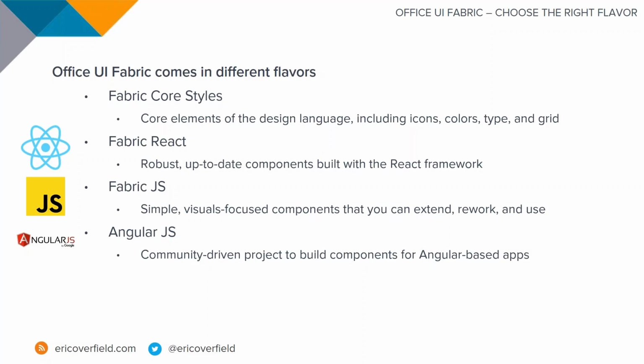If you don't want to use React, you can use styles and you can use Fabric.js, which is basically the same components you'd get in React, but you'll just use raw HTML and then the div structure and the class structure to get your elements to interact the way you want, such as a panel. You would create a div for your panel, you'd give it the specific classes that were given to you in the getting started area of dev.office.com/fabric. And then you need to wire up a little bit of JavaScript. So if you clicked a button, you would say, okay, panel, you now need to appear. You need to get created and you need to do something, and that would then work.